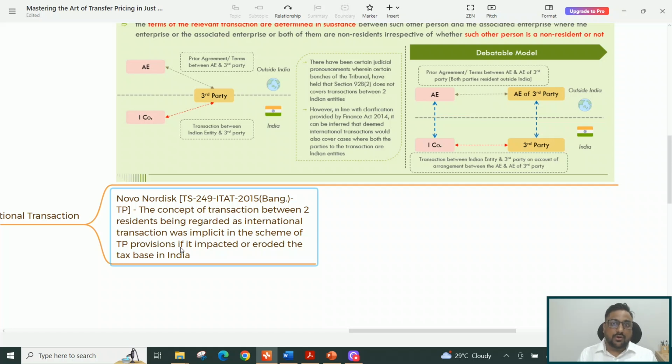Because you have to also see the practicality of the transaction. If that transaction was bound to happen with a third party which was not related, not deemed, in such a scenario the same price would have been paid by this taxpayer entity. Then you have to follow that practical approach. That's where there is this judgment which says that if there is no erosion of tax base from India, you are not required to take the pain. You still have to take the analysis, but yes, this is a supporting judgment which is available.